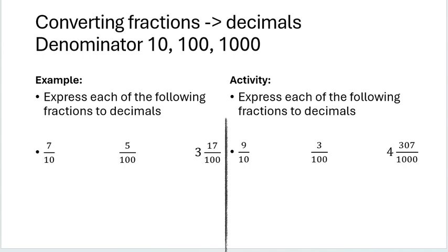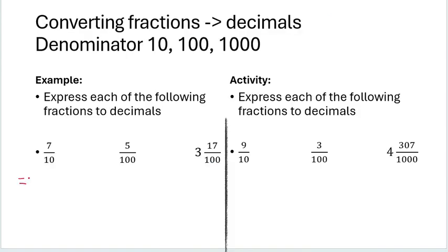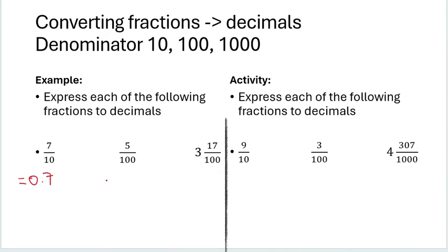Express each of the following fractions as decimals. So you got 7/10, just referring to the table. I got a 10 as a denominator and the 7 in the numerator, so it's just going to be 0.7. 5/100. So look over here, you know it's got hundredths in here, so it'll be 0.05. So the number that you typically put in is based on what the numerator is.